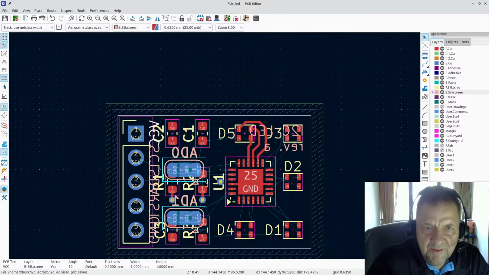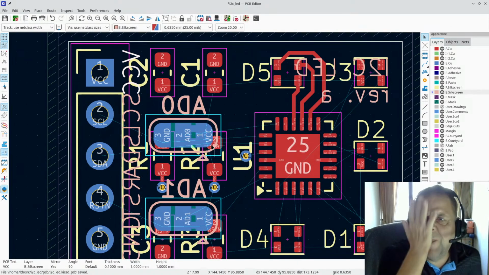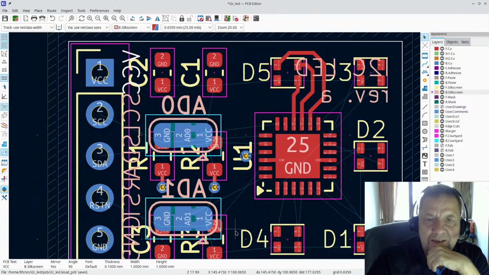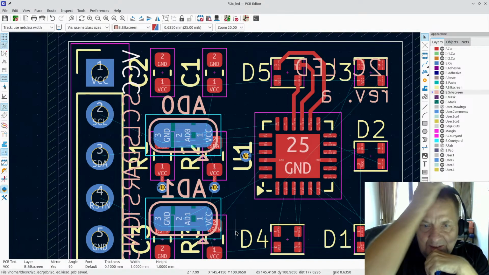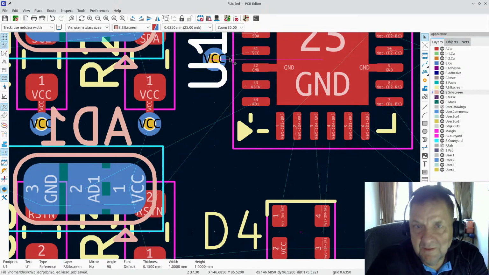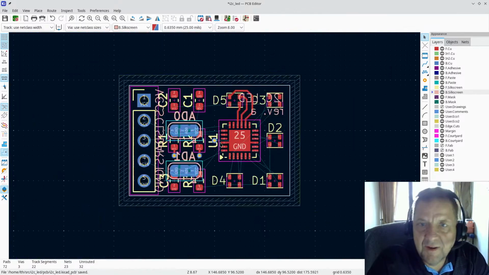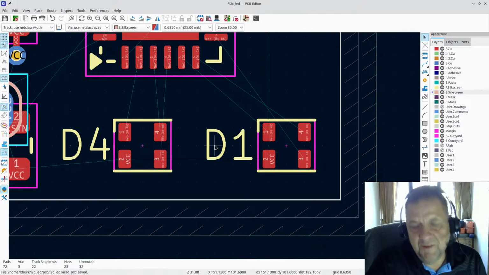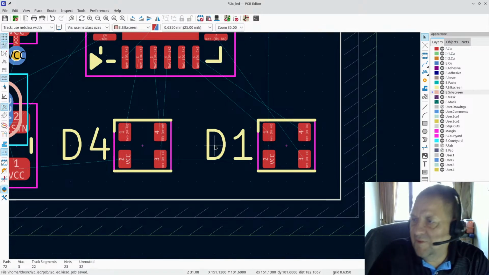So now we have pretty much all the components laid out, and we can start routing through this. Let's hope it doesn't get too bad. I think we will get away with it without too much problem. Now, when you are routing a board, I will always maintain, don't ever be afraid.